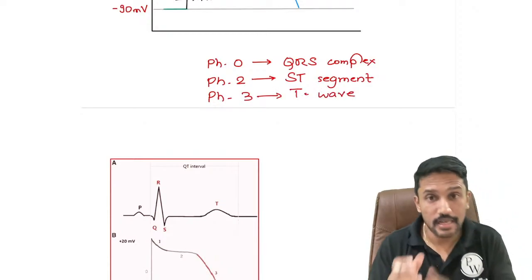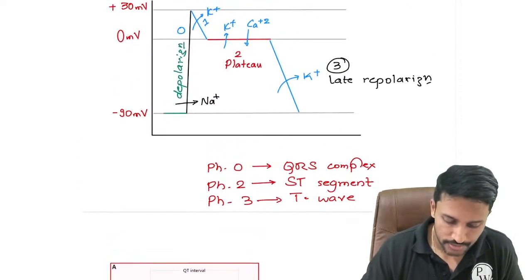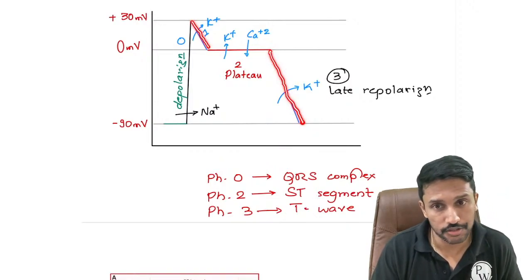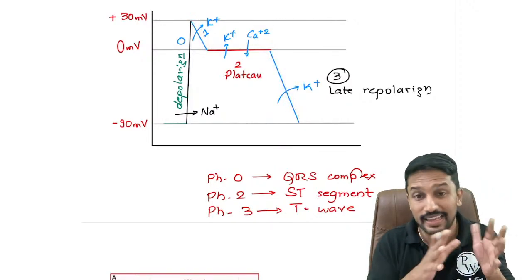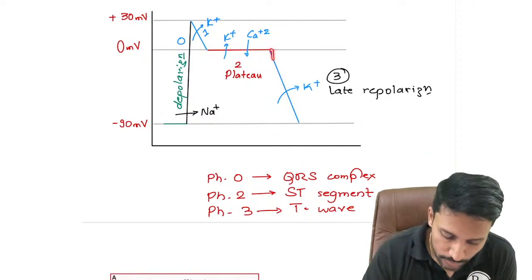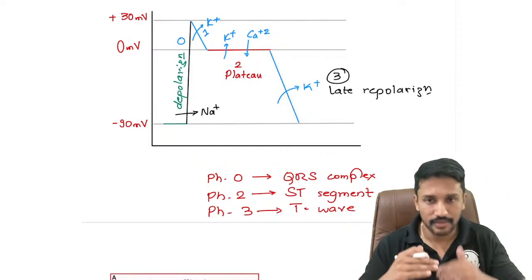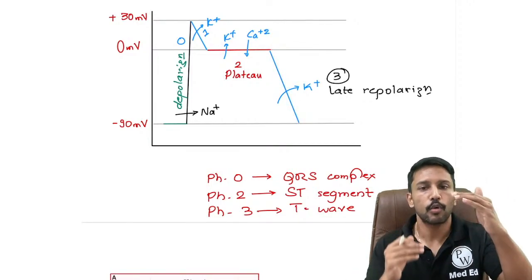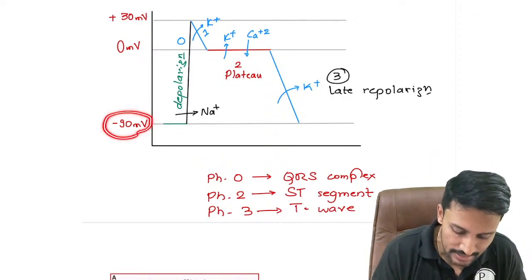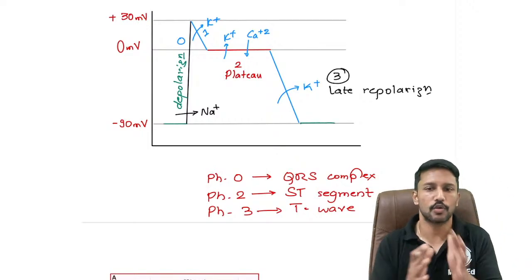That's why we say the T wave is the wave of ventricular repolarization. Actually, ventricular repolarization happens in two phases: early repolarization and delayed or late repolarization. Early repolarization, we don't see anything characteristic on the ECG, but late repolarization we see. Now my membrane potential has come back to its baseline, right? But once it has come back to baseline, I still need to maintain this potassium gradient to maintain the resting membrane potential of minus 90 millivolts. For that, my sodium potassium ATPase keeps constantly working.